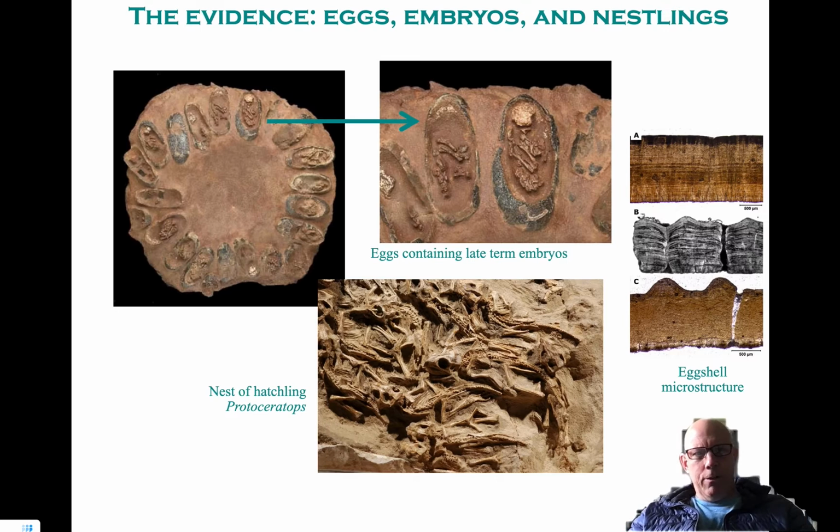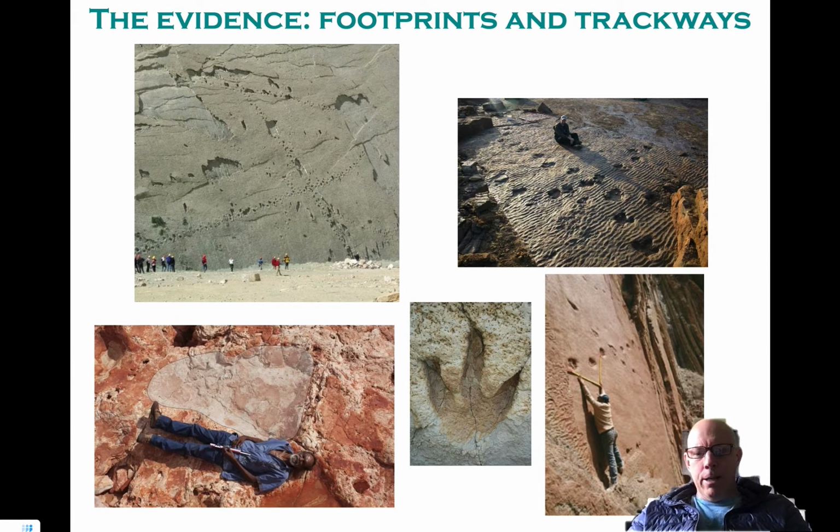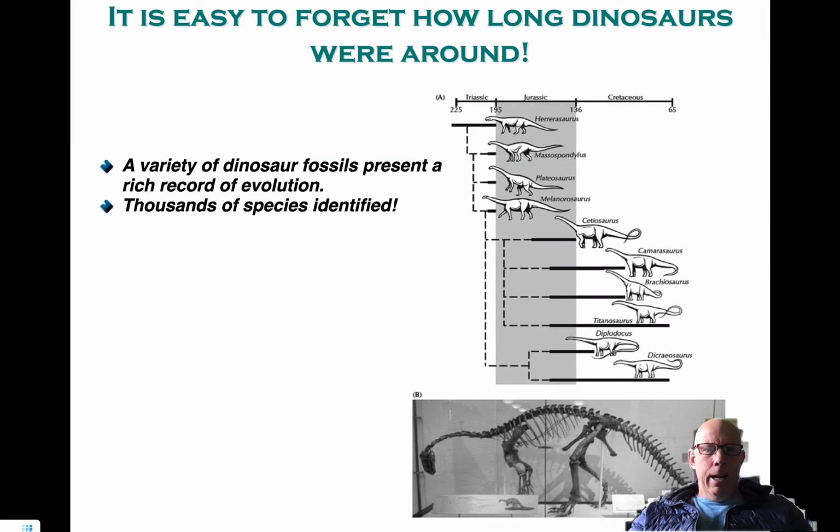And so, there's skeletal morphology. This part's kind of mind blowing, which, like at the bottom, you see this nest of hatchlings. We have eggs. We have the microstructure of eggs. Even more impressively, in some sense, are these giant footprints and trackways. Same sort of thing you will see later in the term has been found in the context of human evolution or primate evolution and so on. And I also just wanted to point out that it's easy to forget how long dinosaurs were around. They were around Triassic, Jurassic, Cretaceous, something like 150 or more million years.